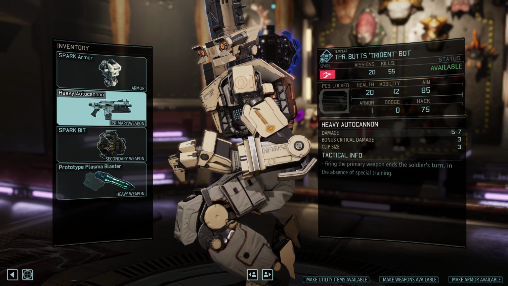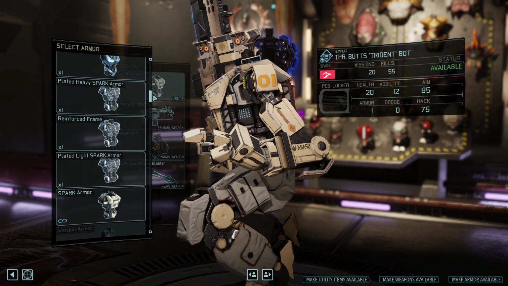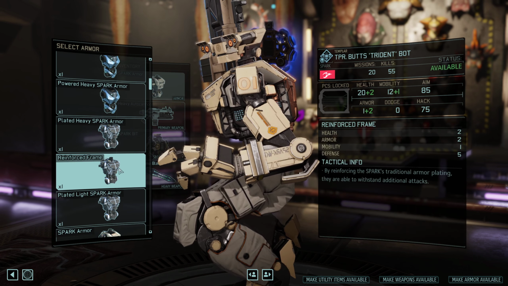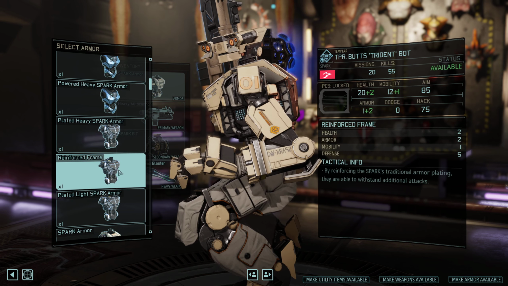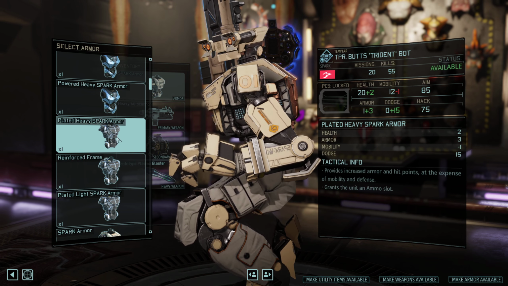Alright, weapons, no big changes there, but here's the biggest change. Spark armor. As you upgrade your armor, first to the reinforced and then to the powered armor version, you now have 3 armor versions. The basic one, a light version, and a heavy spark armor. Basic one is kind of the middle ground, just gives you the typical health, armor, mobility, and defense boost.